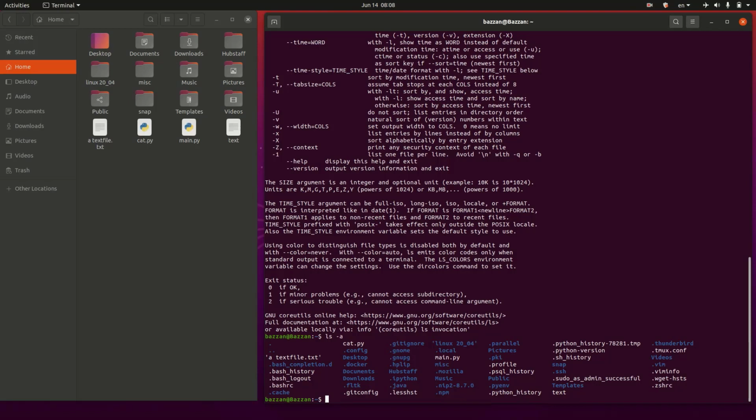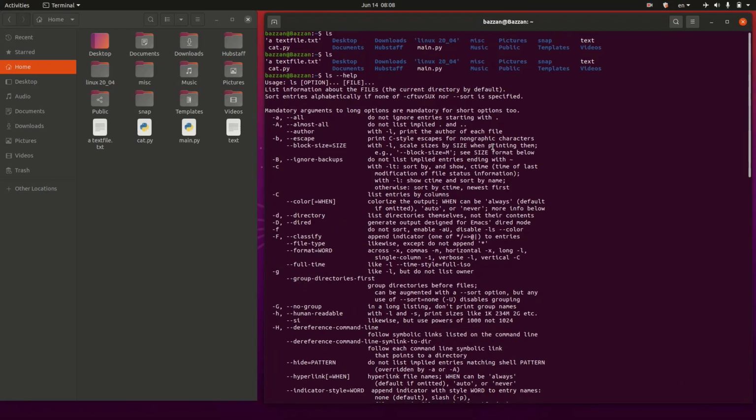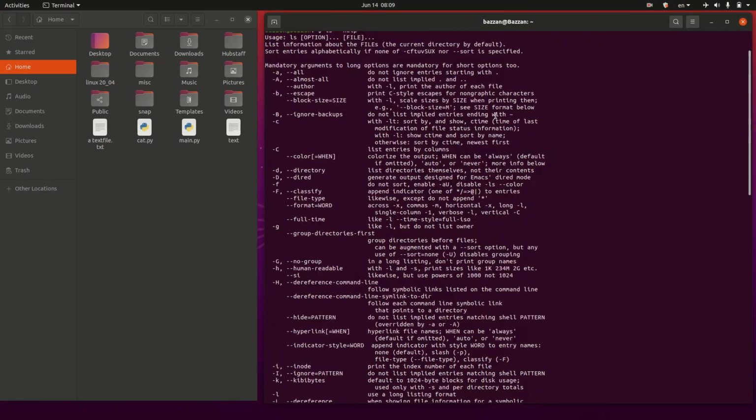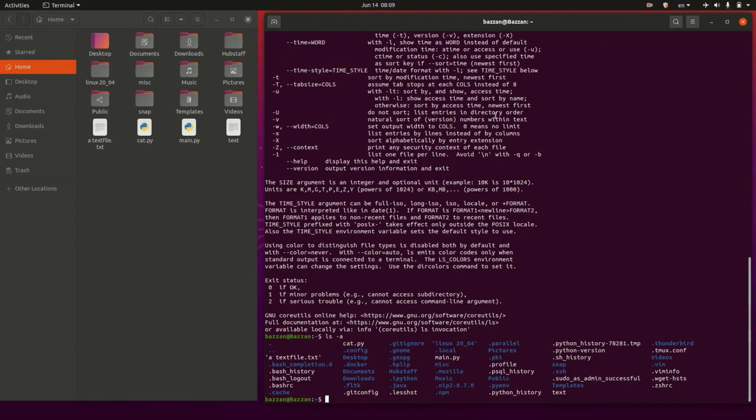I know there's a local container or something somewhere there, and you want to work with it, but it's not showing. How would you access it? So ls -a is to list all the files in the directory. From the documentation: do not ignore entries starting with dot, so it should show everything, right? ls -a, please keep it in mind.